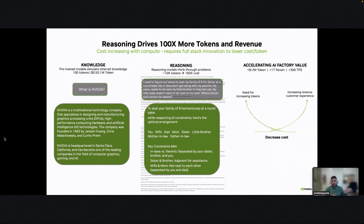So the knowledge and the reasoning, these are two different things, right? And in most of our real life applications, we are really thinking about the context and the reasoning. And that's how we go and solve the problem. And that's how we expect Gen AI moving forward will solve the problem. So what does it also mean for our customers and for everyone? The more tokens you can produce, the more you can monetize those tokens. It means you can increase your revenues as well as your customer experience. Because if you can give this response where all these 8 people can sit in a perfect way, it means you're giving a better customer experience. But on the other hand, that will also require more tokens.